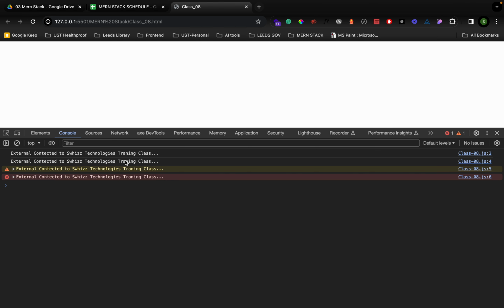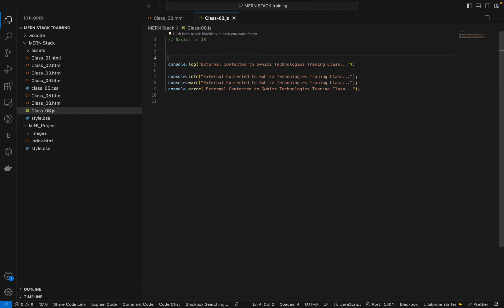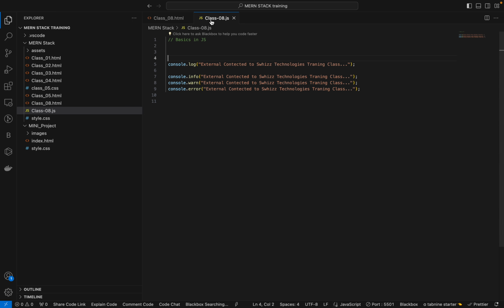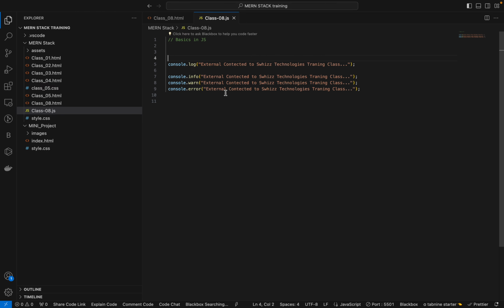Whether to check whether the function is executed or not, we can do it. I will tell you where and how we will use it, but everything we will use with the console.log in the future for testing purpose. And after that, warning statements you will get in a light orange shape, and error we will get in red. That is how we can get the errors or else warnings in the console or in the web application in the future.